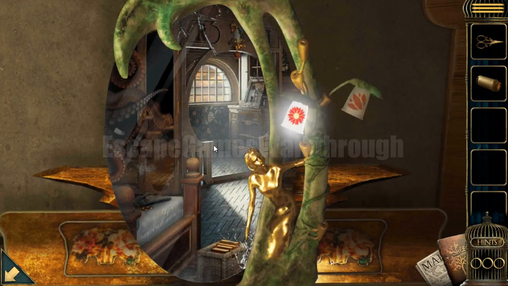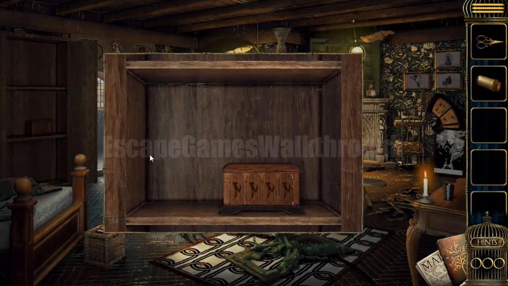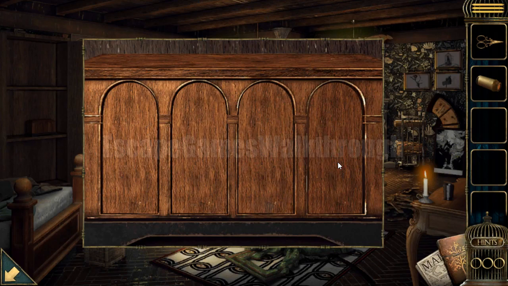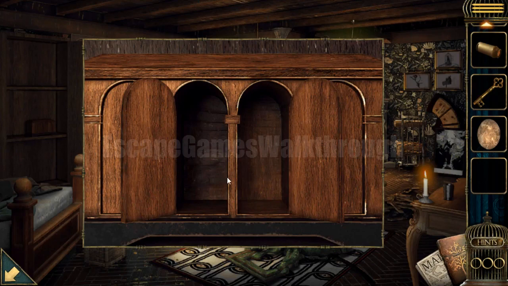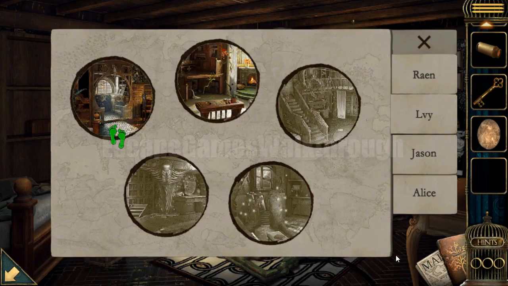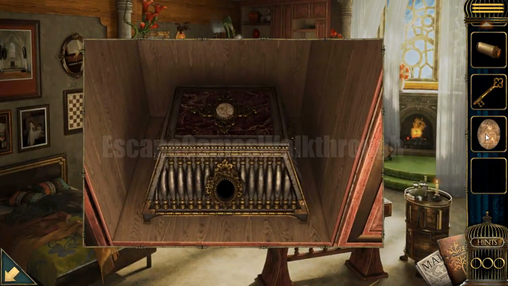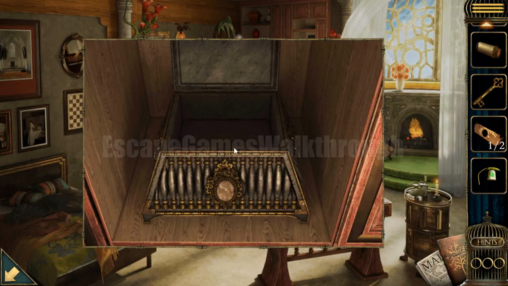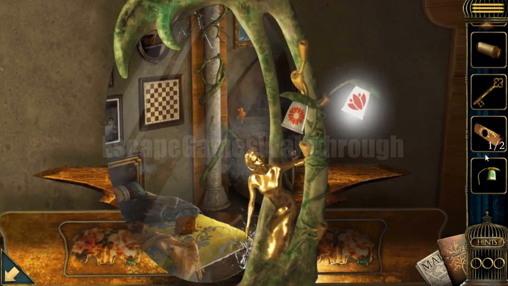We can move through the mirror or through the map. Let's enter the same symbols here. I, O, M, T. So we have got the key and a gemstone. Okay, let's move now through this map. So this gemstone goes to this trinket box. Inside here's one of the sliders and a flower to move further to the next room.